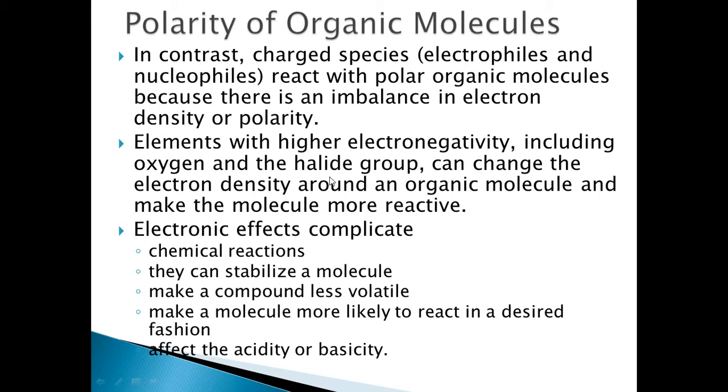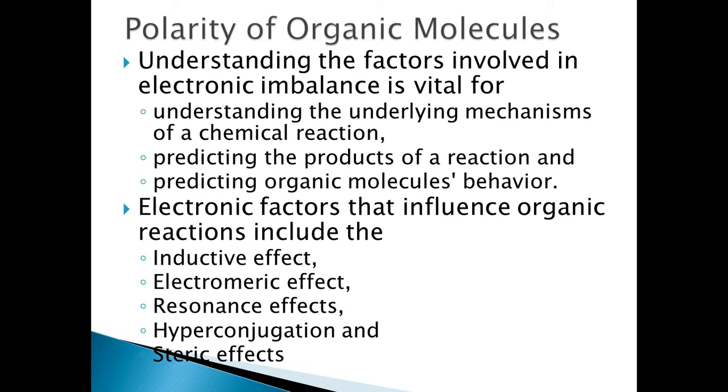Elements with higher electronegativity, such as oxygen and halides, can change the electron density around an organic molecule and make the molecule more reactive. This is known as electronic effects. These electronic effects have implications in the sense that they affect the chemical reaction of such molecule. They also play a role in stabilizing the molecule. They can make compound less volatile. They will also make a molecule more likely to react in a desired fashion. And also they affect acidity or basicity of molecules.